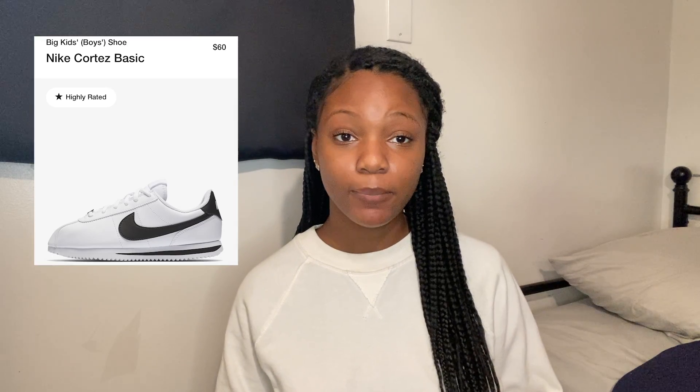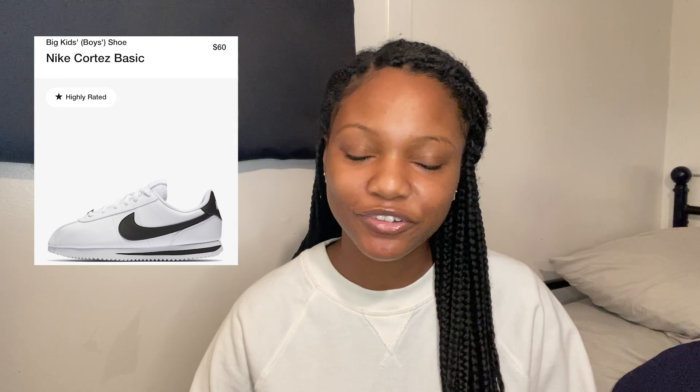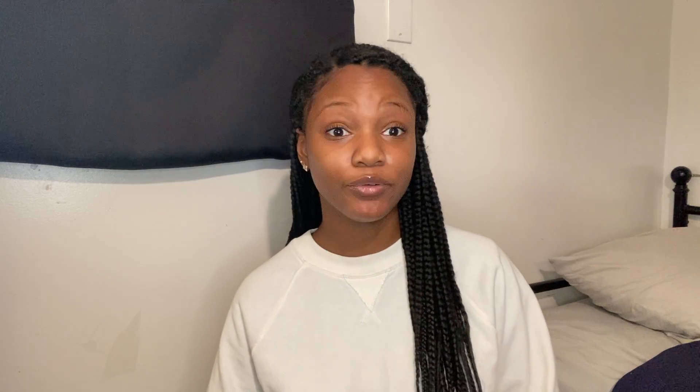I also own a pair of black and white Cortezes, but my mom put them in a box to send away — if you're Dominican, Hispanic, or Caribbean you know how that goes. I wasn't going to go digging through the box, so whenever I get them back I get them, but just know they're also part of my collection.